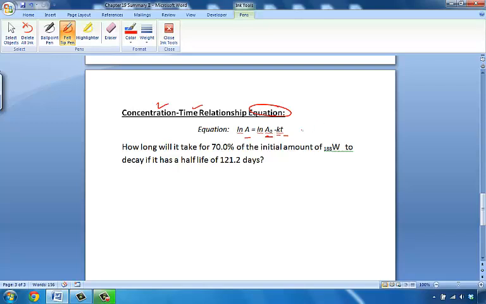And you may have actually seen this equation in another form, which is A equals A-naught E to the minus KT. And it just depends if you're using the natural log or LN version or the exponential version. Either way, you should attain the same values, and the variables represent the same things. But this natural log version is the one that's used more often and the one we'll be utilizing in this example.